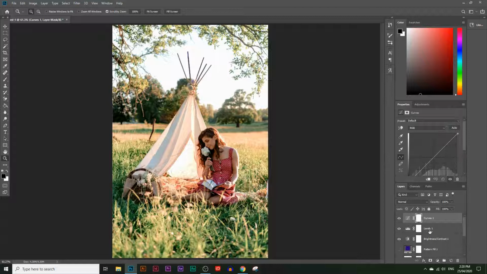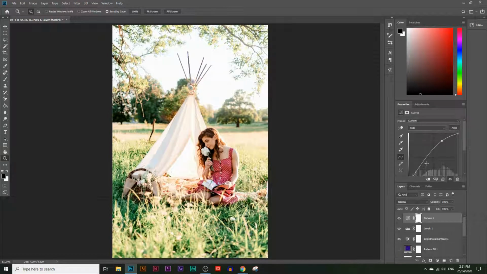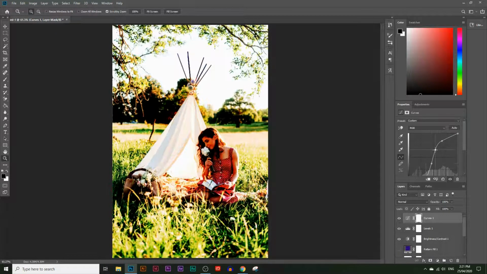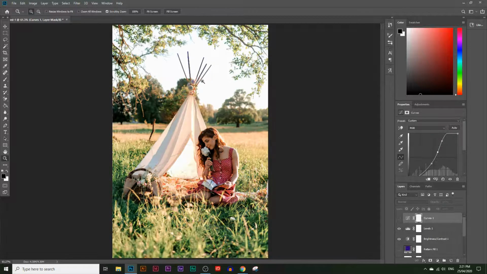If you've already applied these two, which is the levels and the brightness and contrast, the curves don't really make a huge difference. You can see it getting brighter, but I think it's already quite bright enough. With curves, you can play around with this graph. You can add a certain point in this graph and move that point around, and I can also add a second point if I wanted to, and I can move that here and maybe a third one. So it gets quite extreme. It's changed quite a bit, and I think I liked what it looked like before better.